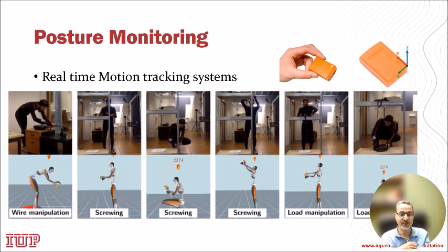For example, if I want to measure the wrist, we have to have a sensor around that joint. The same thing with the hand. The same thing, we need one for the head, 2 on the shoulders, and 1 on the sternum. So we cover all the joints in our body using those small sensors. They have no impact, there's no minimum voltage actually associated with them other than the frequency for the wireless signal. They are wireless, very small, as you can see in those pictures, and they are a real-time motion tracking system in 3 axes or 3 dimensions.